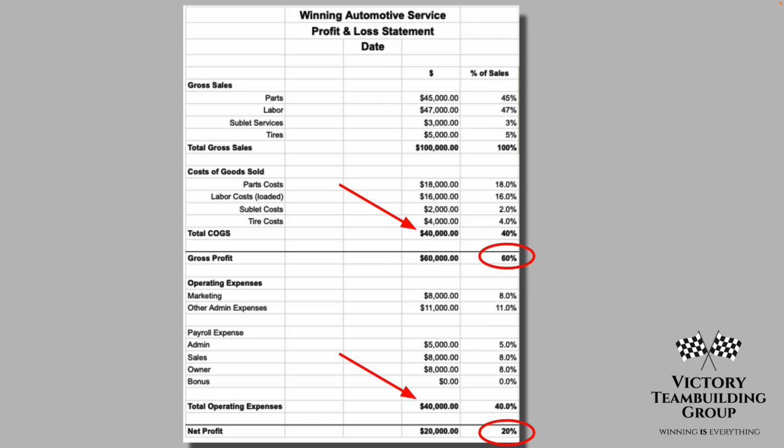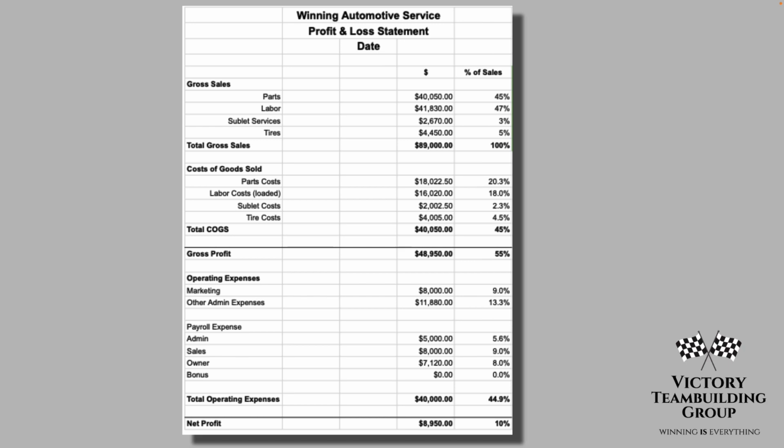But you can see here that if you're watching the percentages, you'll be able to see where the shop is doing well and where it is faltering a bit. Now, this is why it's really important to watch margin. And like I said before, the percentage is not the only thing you're looking at. You have to look at the profit dollars as well. But one of the first things I look at when I'm analyzing somebody's financials and finding out why they're not making a profit is the gross profit numbers. If I see them too low, I'm going to dig in a little further and see what kind of work they're doing.